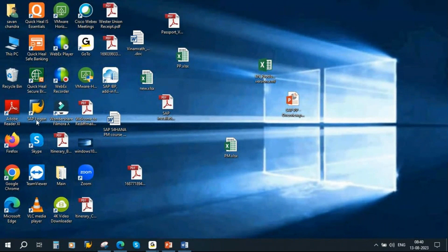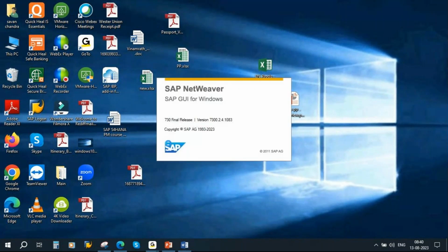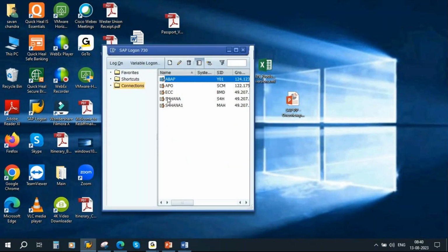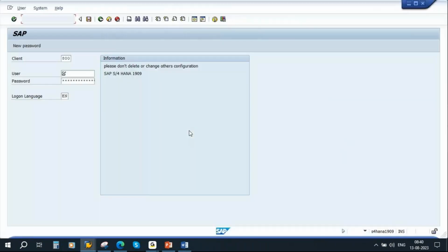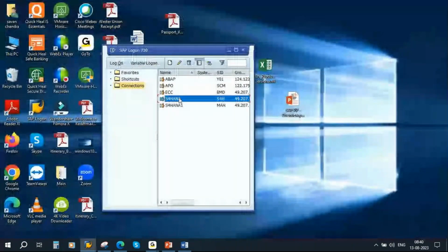What you need to do is just double click. Once you double click, you will get this window. Here you have four or five servers, but normally in your system you will have only one. Select that one. Either you double click and that screen will come, or you select it and here you see there is a Log On button. Sometimes you may find the Log On button on this side, it depends. So there will be a button called Log On. You need to click on it.